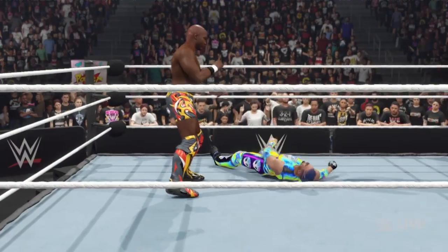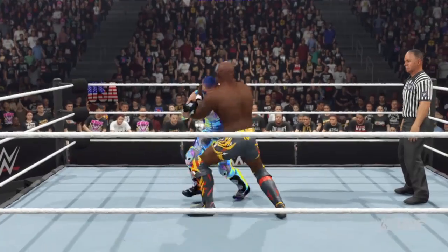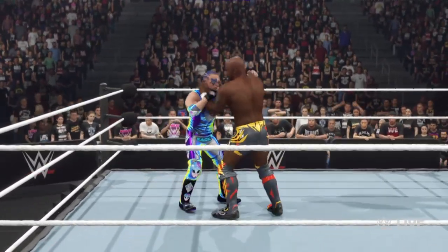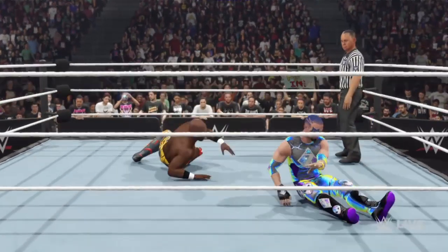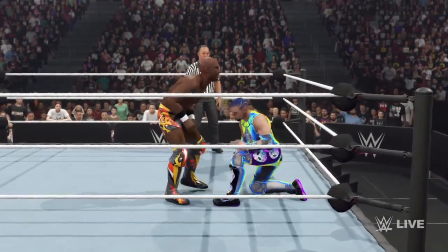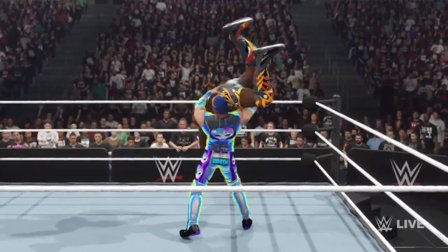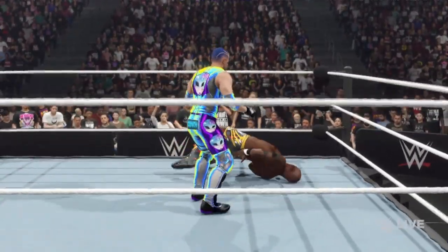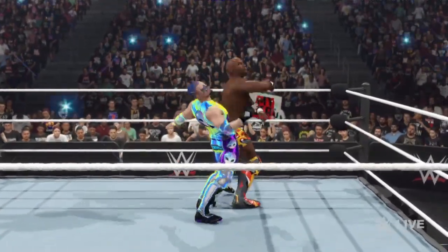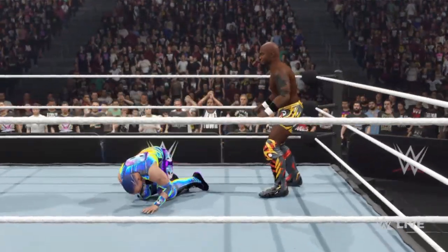I do not know how you survive that. Staying alive there is unheard of — I can see the disbelief in his eyes from here. Unbelievable how this one is still going on. Here's the pump handle suplex — launched! He's able to counter. Sidewalk slam — almost drove him through the ring. Saw it coming and slowed it down with the back elbow. Big knee to the midsection.